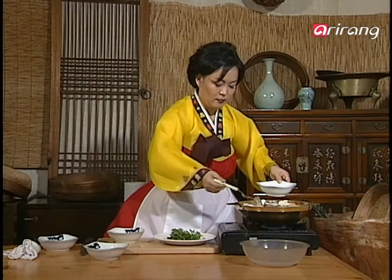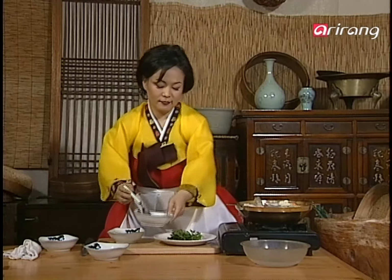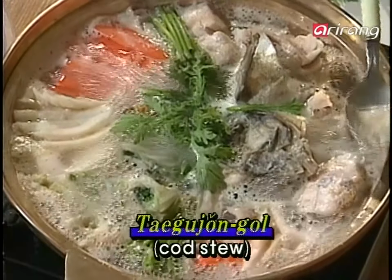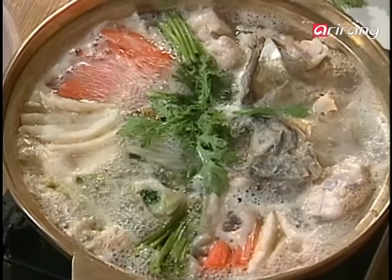On holidays, codfish is sliced thinly and dressed with flour and eggs to make pan-fried codfish. The taste of cod is best in Daegu Jeongkal.